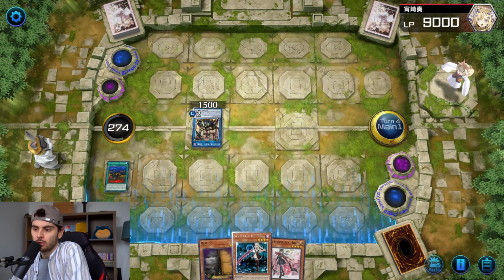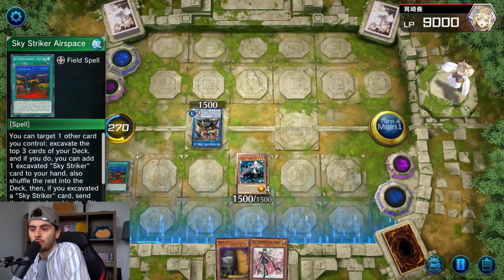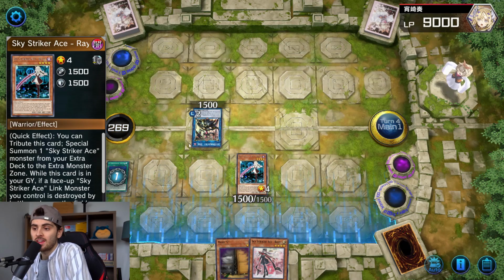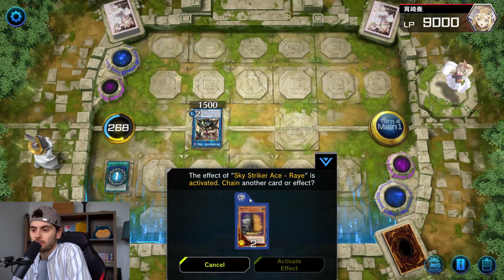We go for Area 0, we can normal summon the Ray, and then a nice interaction here is that the card on the field for Area 0 doesn't have to be on the field anymore at resolution, so you can target your own Ray, and then chain your Ray effect on the field to summon a monster out of the extra deck, and basically get an excavated card for free. So that's what we're gonna do.